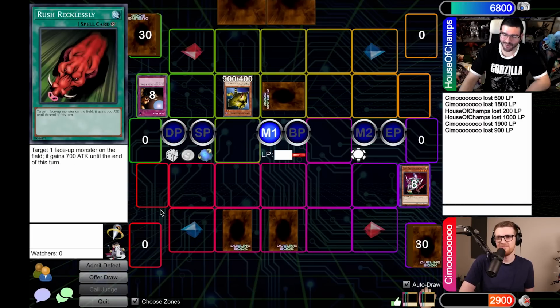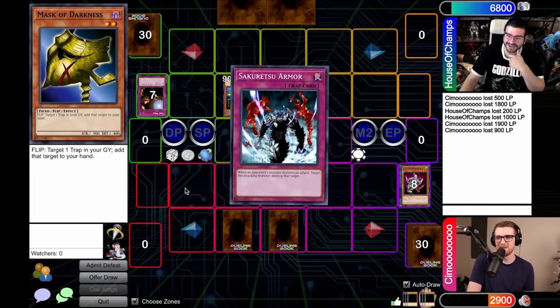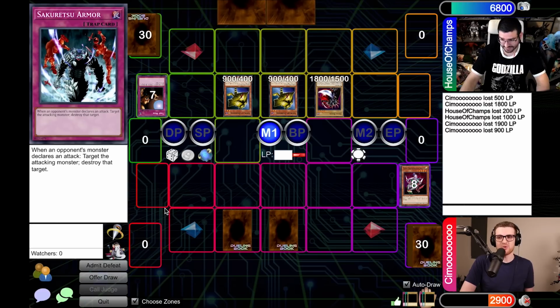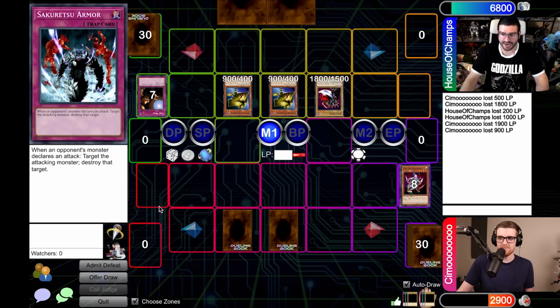Well, you know what's better than one? Two, yep. That Mask of Darkness is a very scary card in this format, for sure. It really is giving me way better mileage than I thought it would here, because I figured with all the one-for-ones, it would just continue the train of one-for-ones. But since I was able to steal this early tempo back, it's doing so much work. It's almost like Yata in that way, where if you establish control, I think Mask of Darkness is just going to take you over the top. It does kind of steal your turn unless you get out from under it.